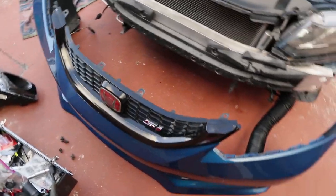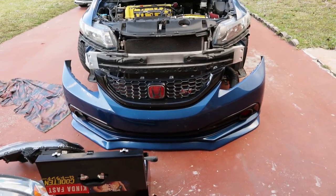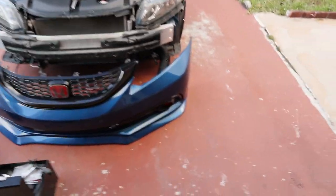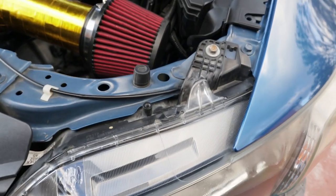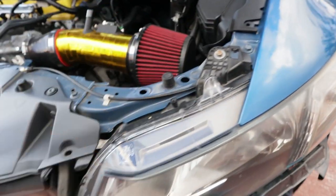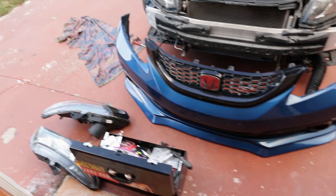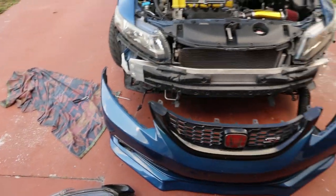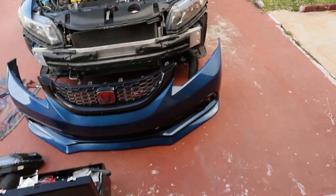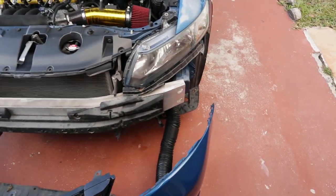Bumper's off. This is basically all I needed to do. It looks so cool — I see why people take out the bumper and then take a picture, it looks fire. You can see the little fog light duct I made that goes all the way up to the intake. Right now it's out, but it goes all the way up to the intake and it's pretty useful. Now I get to put back my fog light and that won't be the only fog light on anymore. I've never seen my car like this — this is kind of cool. Actually, this is really cool.